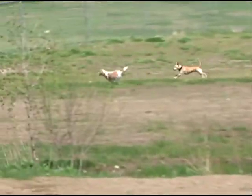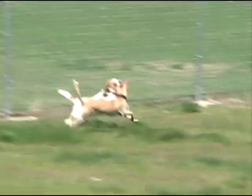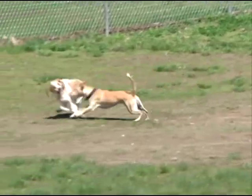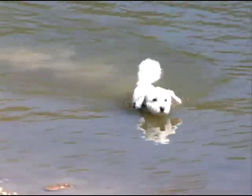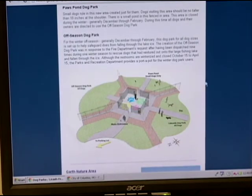What we're trying to do now is separate small dogs and large dogs, because a lot of small dogs don't get along with large dogs, and it gives them their own space to play — both have access to water. Where we find ourselves today is actually in Paws Pond, which is the small dog park of the areas that we leave open every year.